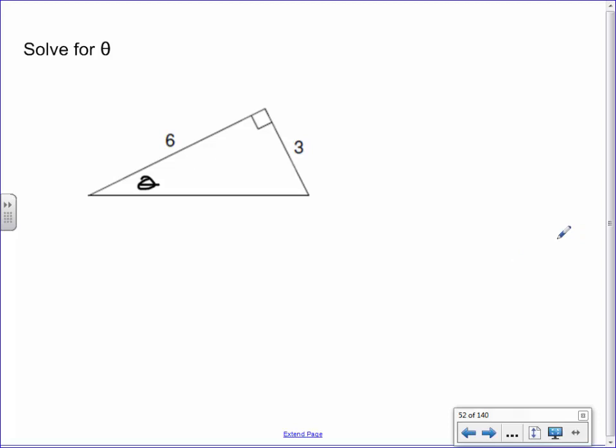Let's say I asked you to solve for theta. This is a basic grade 10 level question. I'm just going to use this to work our way up. If I asked you to solve for this angle, you might say, okay, well, this side compared to the angle right here is the opposite. This side here is the hypotenuse. This side is the adjacent. Okay, I don't have the hypotenuse, but do I need it to solve this?